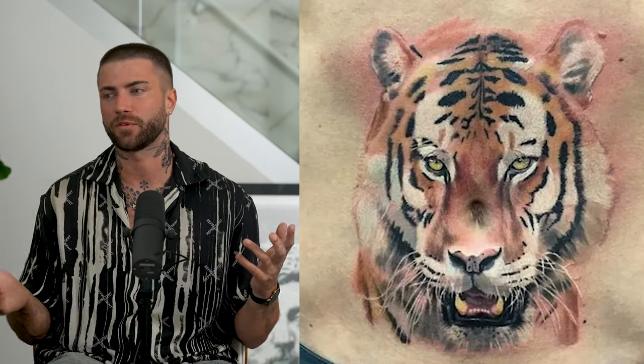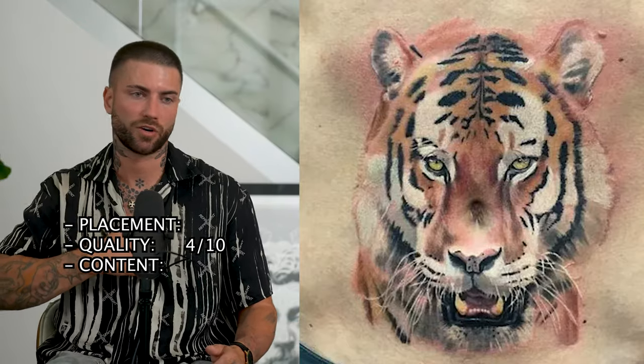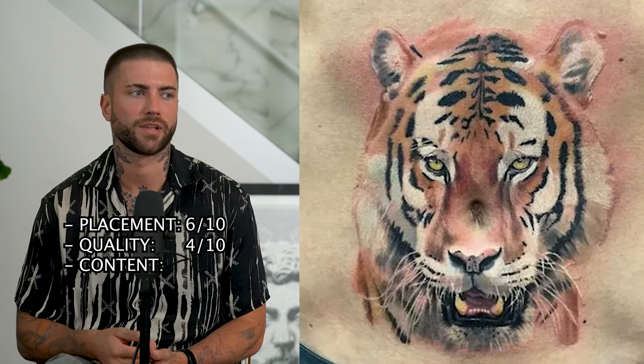I think tigers are a sick tattoo — I have a big tiger growling on my back. It's definitely more of a spirit animal vibe, which is crazy because he got the gorilla eating a heart and also the tiger. Maybe he was just trying to fill up area. I probably could have lived without that style on his stomach separately. Quality, I'd give it like a 4 out of 10 — when I look at it from far, I can't really see what's going on with the edges. Placement, it's symmetrical on his stomach, so I'd give it a 6 out of 10. Content, probably like a 7 out of 10.